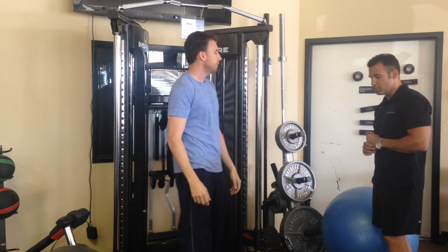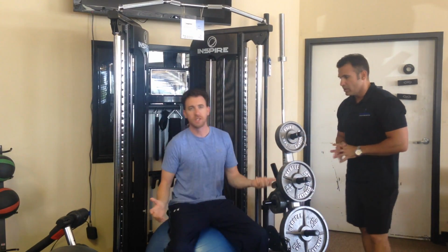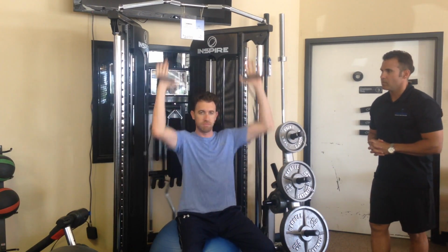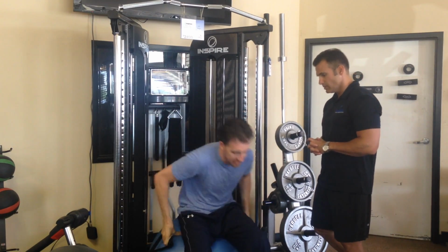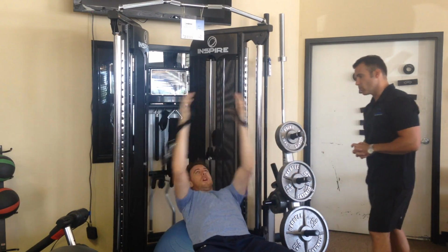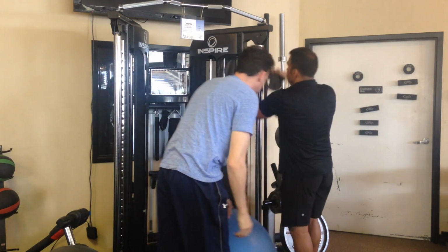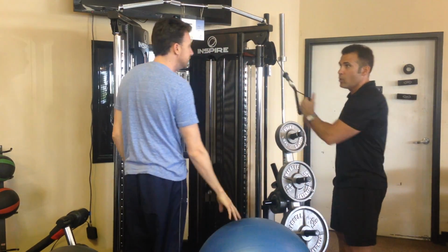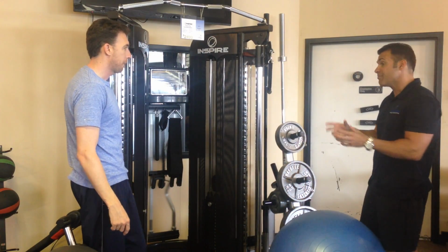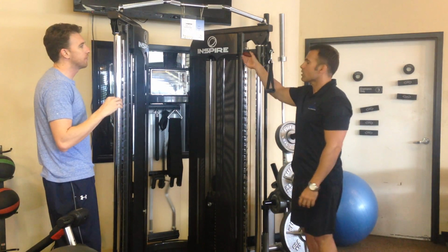And if you want to do movements from a seated position, you can add your stability ball. You can add your bench. You can do a stability ball here, and let's say I want to do a similar exercise to what we just did standing up. Here's my shoulder press. Very efficient. What if I want to do a bench press? I can take it like this, lay down, and do a bench press. I want to do flies, bring my arms in and out. Very efficient, really easy. And then going into your back, you can do pull-down movements by just raising it, or you can do cable rotations. You can do all of those movements that you'd otherwise need multiple pieces of equipment to do. I think that's the key you just hit, that we're able to hit every single muscle group on this.